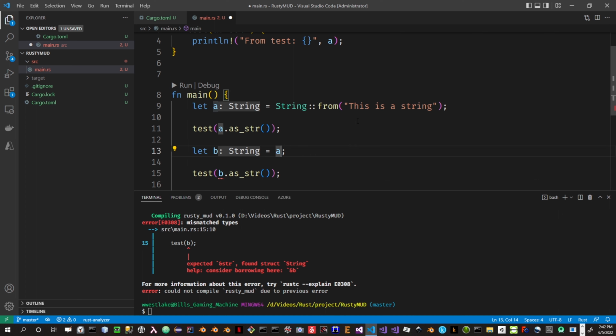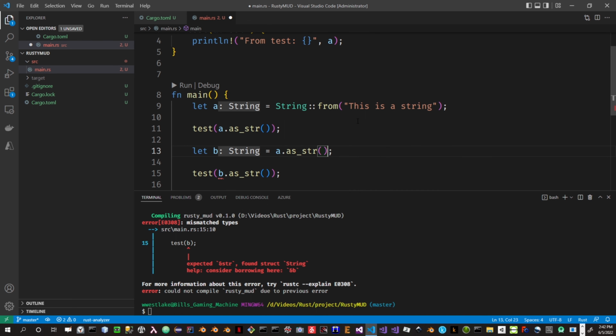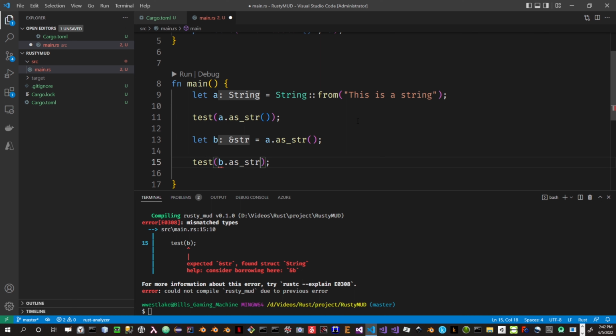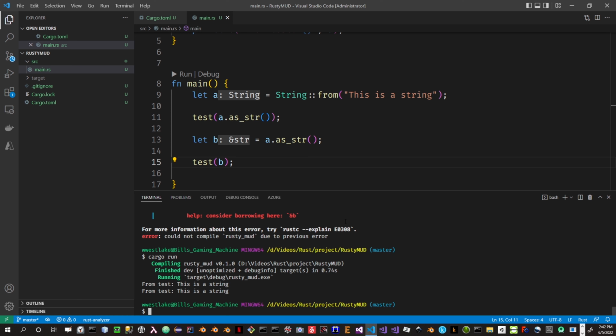Oh, let's do it up here. Dot as_str, and then we'll just put b in here. Run it, and now it prints it out both times.